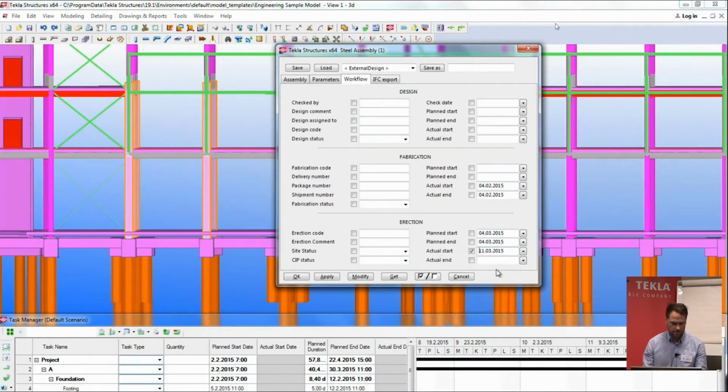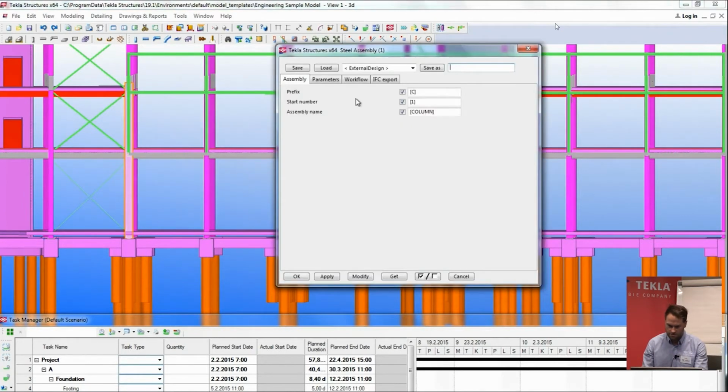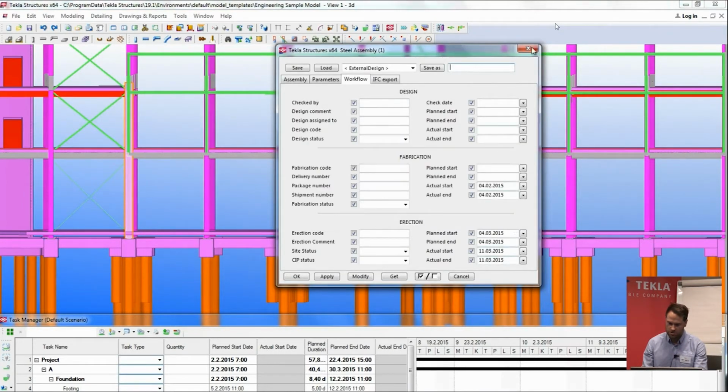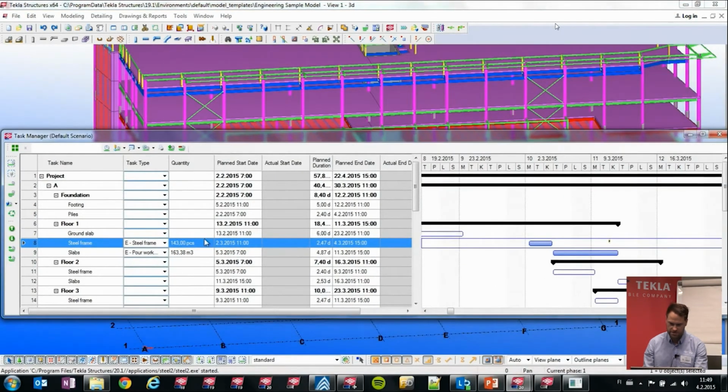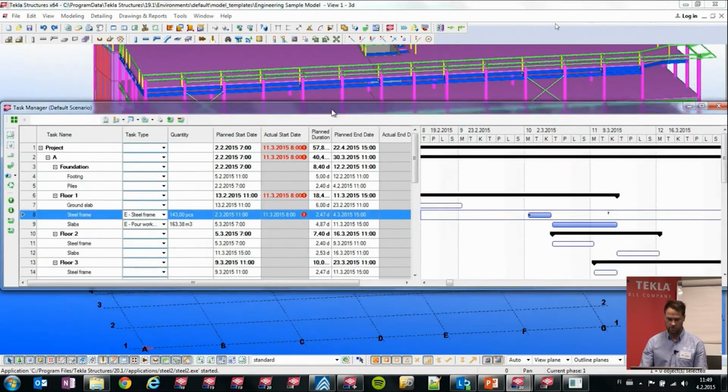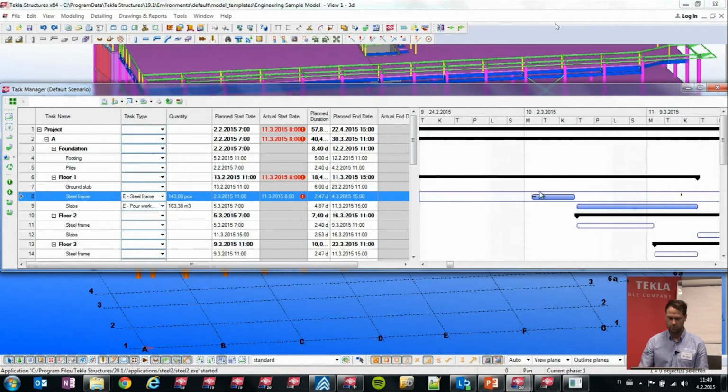Then we can immediately see here in Task Manager that it will give a warning that we're late, and we can see from the Gantt chart that it was started, but it was started late. And we can see that now 2% of the first floor, or the first floor steel erection, 10% of that is ready.